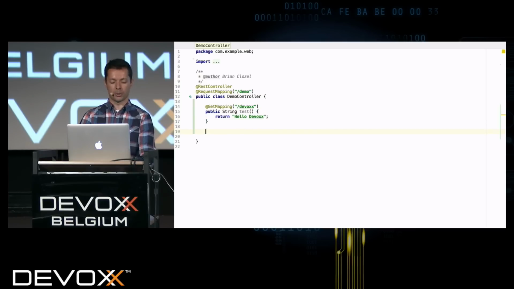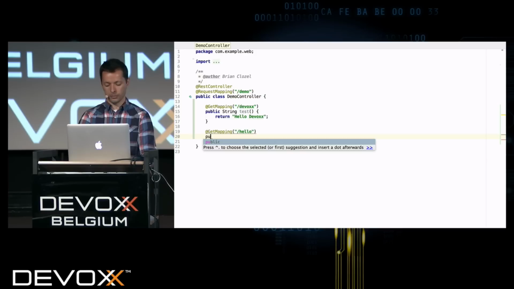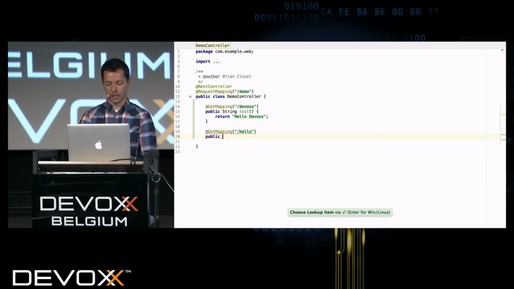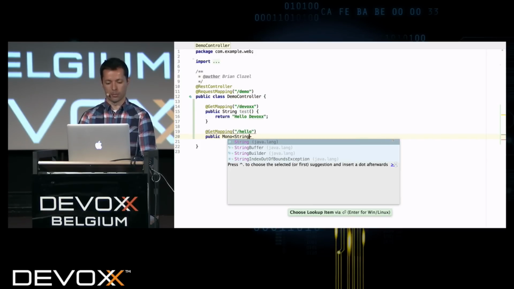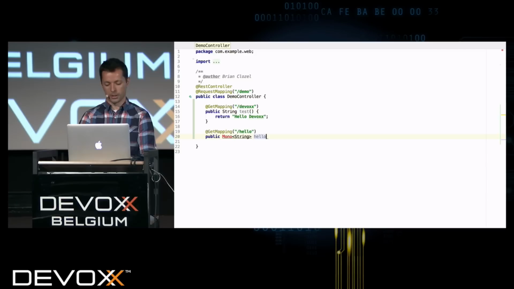You can do more complex things as well. Still a GetMapping, and we could have a hello endpoint this time, and this time we'll have a Mono type. And I'm waiting for a request param with a string name here.